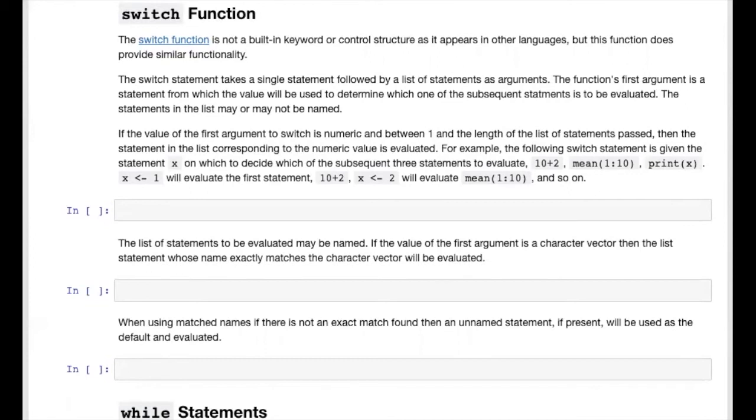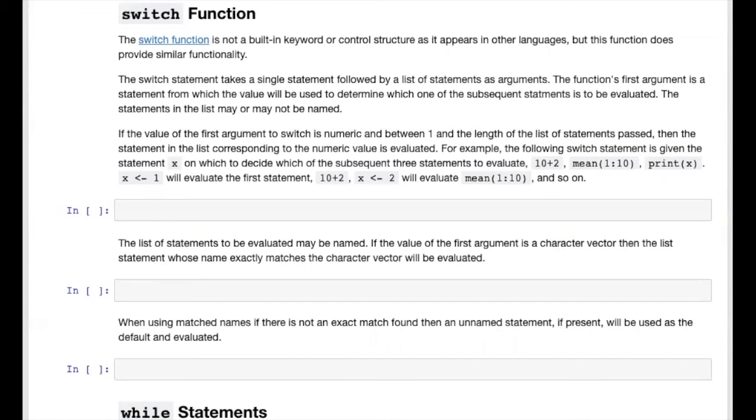So in general, the switch statement can be implemented using nested if-else statements, just as we saw in the above example where we checked if x was positive, negative, or 0. However, the switch function provided by R is somewhat more specific. The arguments to this function are first, an expression that should evaluate to a numeric value or a character string. If it doesn't evaluate to one of those two, then it's coerced to be a numeric value. Following this first argument, the switch function takes a list of alternatives or cases.